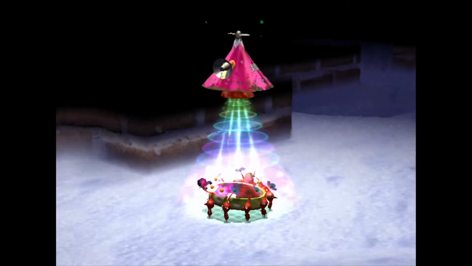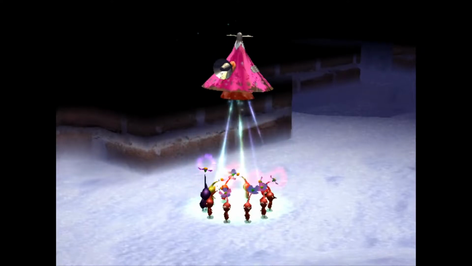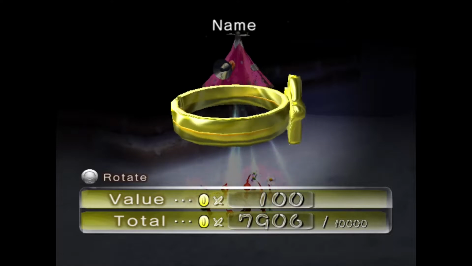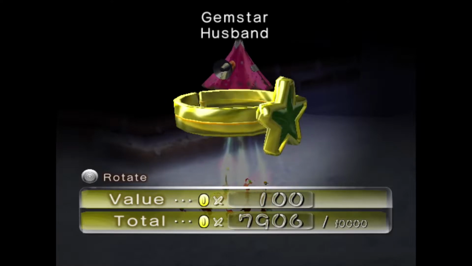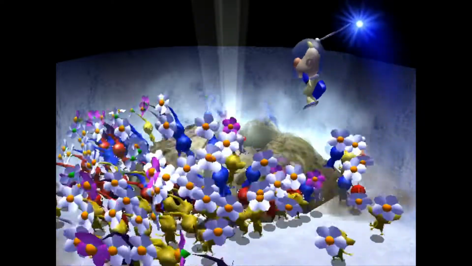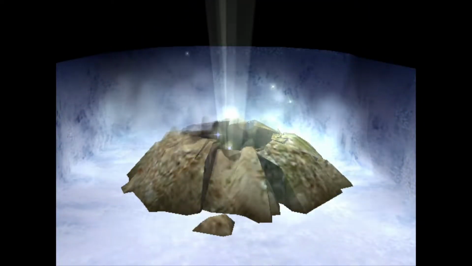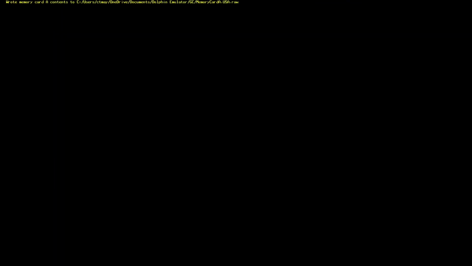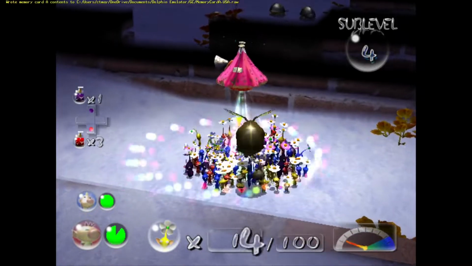It was buried in a corner, so I had to go find it. You didn't miss much though. It's just a ring, and it's the Gemstar Husband. But yeah, that's everything there, so we can go on to the next floor. And alright, I think this floor might be one of the more annoying floors.